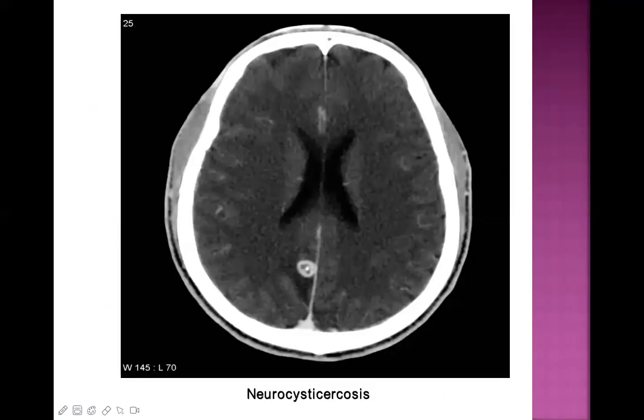Now see here. Okay, this is very interesting. So this is a CT scan of the brain. Now, these are the ventricles, isn't it? We all know. Now look here, this area. This is called a ring enhancing lesion. And if you look very carefully, we can see a white dot, a hyperdense white dot inside this cyst-like appearance. So probably this is a scolex here. So this is a very active type of lesion.